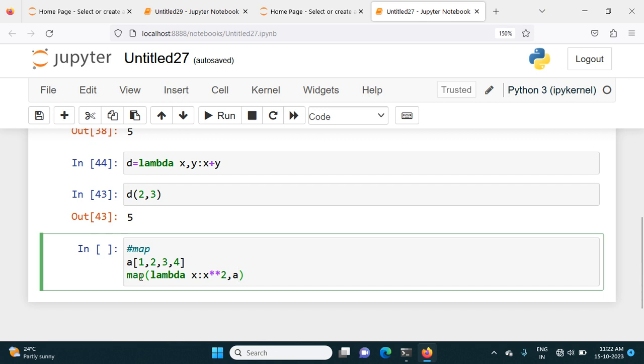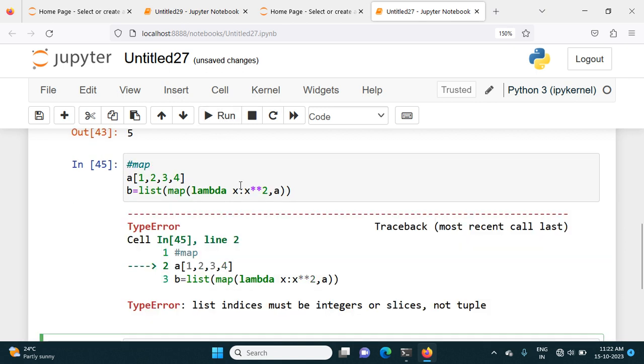As I used map over here, it will take every element from A. I include this in a list so that I can get the output in list format. Then I store it in B. Let's see what will happen.